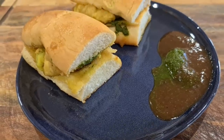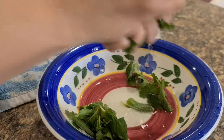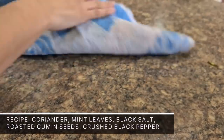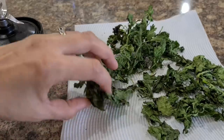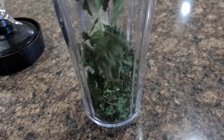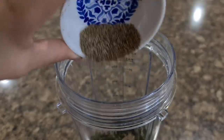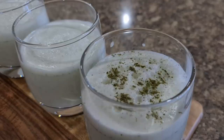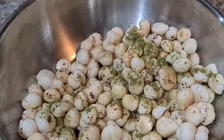Let me show you homemade mint coriander masala — this is very versatile and can be used in a variety of things. I have washed and pat dried 8-10 stems of coriander and mint leaves. Transfer them to a paper towel and microwave for around 3 minutes, turning every minute. Do not leave the microwave unattended as leaves can start burning if too dry. Once leaves are dry, add to a blending jar along with one tablespoon of black salt, one spoon roasted cumin seeds, crushed black pepper, and some chaat masala. Grind to a fine powder. This is essentially a chaas or buttermilk masala powder — add it to buttermilk, or even to mint makhanas for a delicious treat.